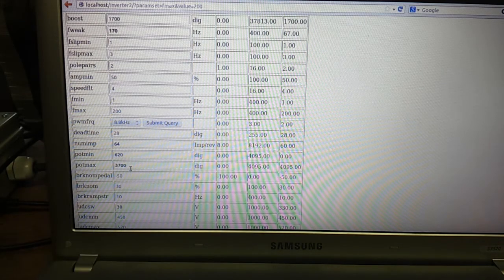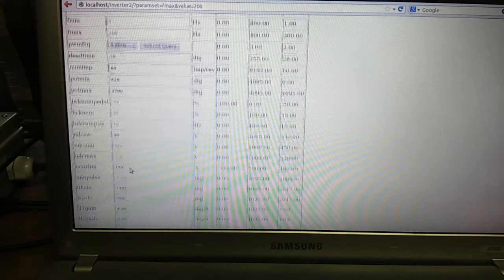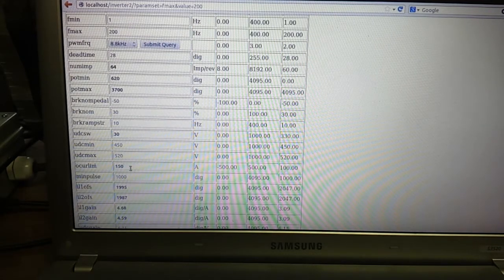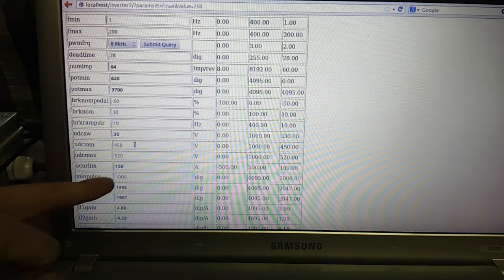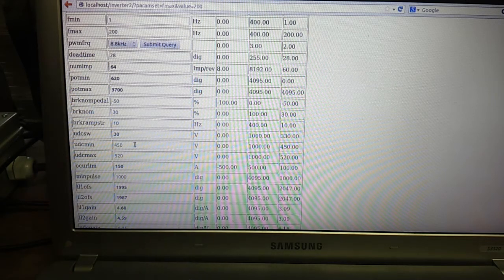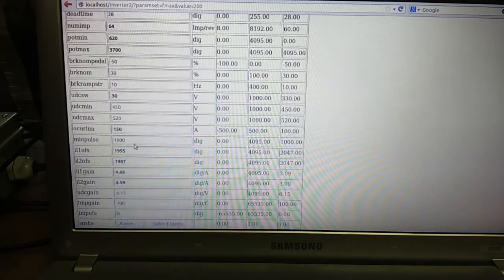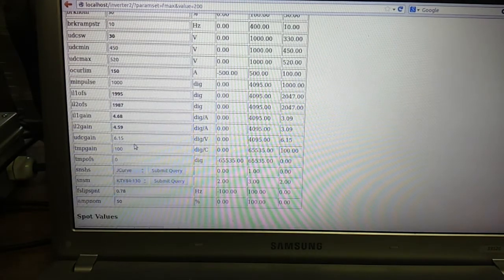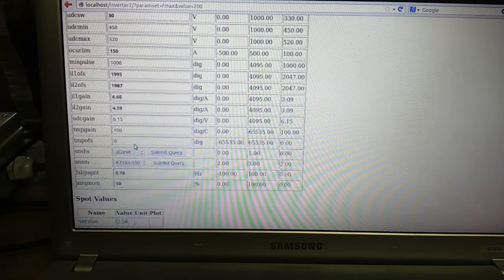And down here we have values. UDC is all to do with our DC bus voltage. Overcurrent limit, I have it set to a fairly sane 150 amps just for testing. And there are some current sensor offsets and current sensor gain and stuff like that that I haven't quite tuned in yet.